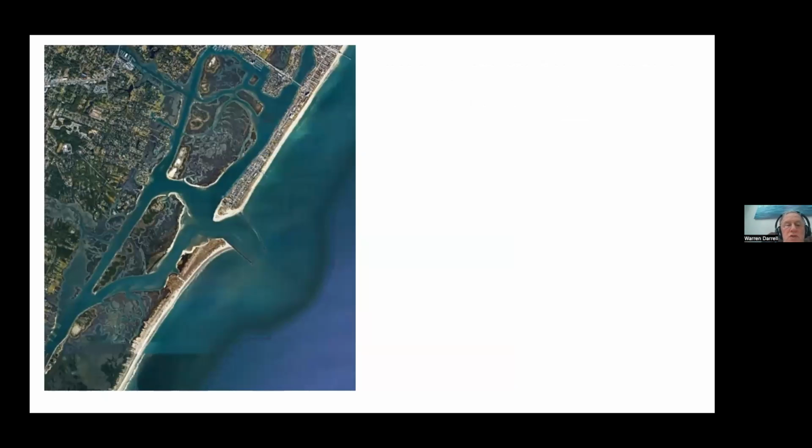Okay, this is Masonboro Inlet. The Wrightsville Beach Coast Guard Station is right here. This is the town of Wrightsville Beach, or the city of Wrightsville Beach, the marsh, the Intracoastal Waterway. The other stuff we looked at was down here farther south. Remember, I said this goes roughly northeast to southwest, more or less. You can see the jetties. This is a well-dredged, well-maintained inlet with stone jetties. So it's fairly deep and wide, and it conveys a lot of water. Because it's deep and wide, well dredged, a lot of water goes in and out of this inlet.